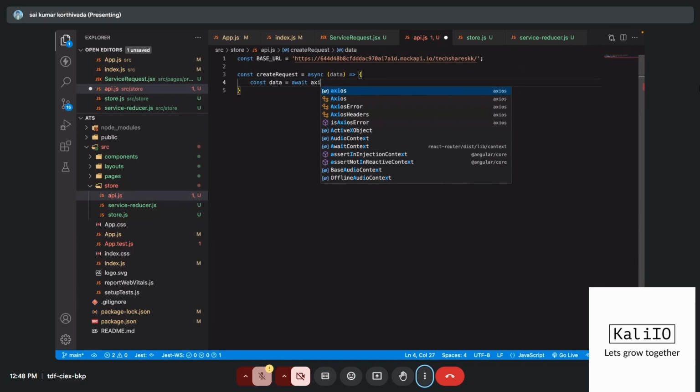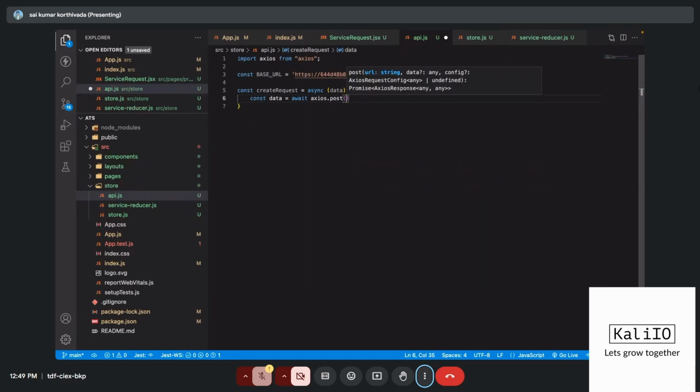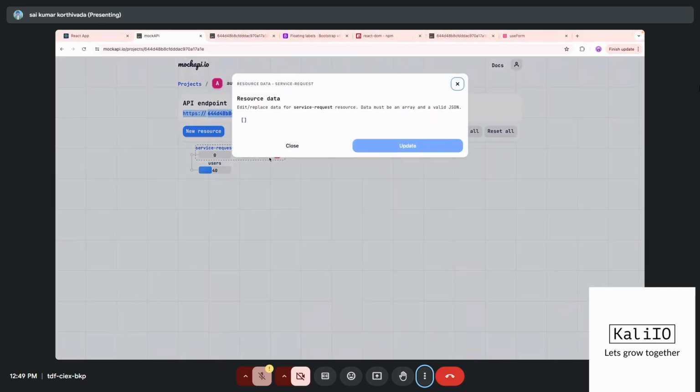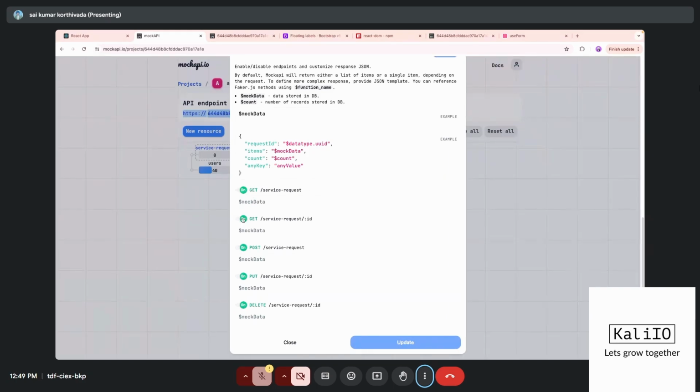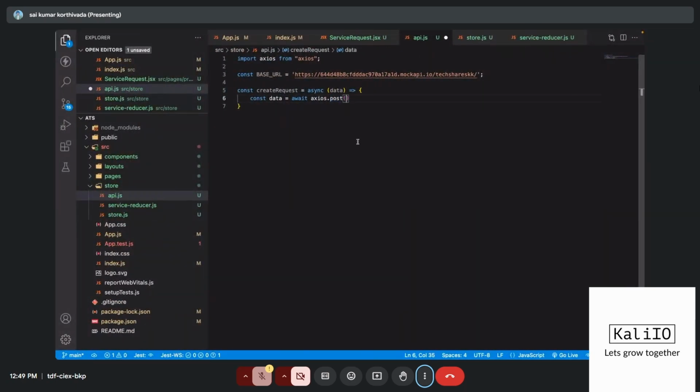I'm awaiting this for my Axios.post call because I want to push my data. If you see this, we have different types of operations over here. One is get, one is put, one is post, and one is delete. So I can do all these operations. In this case, I'm creating, so that's why I will be using post. And my post URL is my base URL followed by, already you have a slash over here.